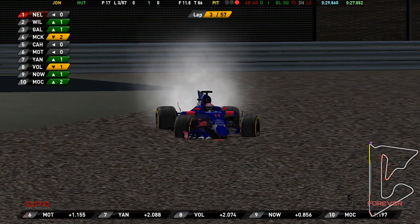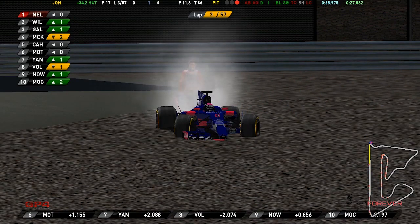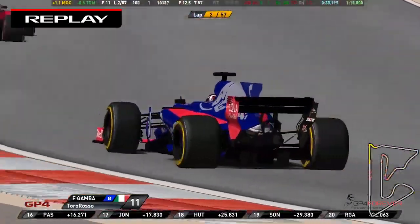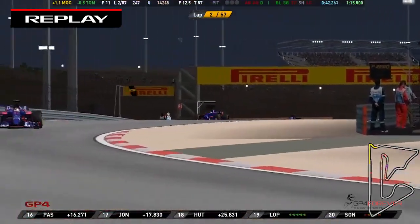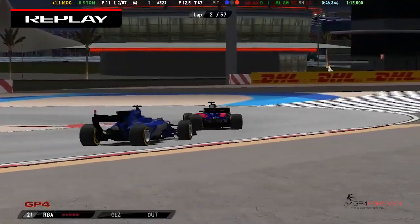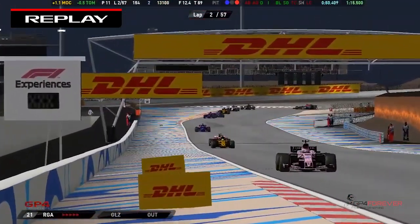That rhymes there. But unfortunately for Franco Gamba, not what he wanted. And it was a water leak, in fact, that has caused his retirement, as you can see there. So as his car does finally get pushed away, he was running 11th. He dropped a bit off Michael Mocho, actually, even though he doesn't have that much fuel. But then, as we look at him coming towards the support pit straight, that is where the problem has occurred, and that's where it looks like the car started to go past him.